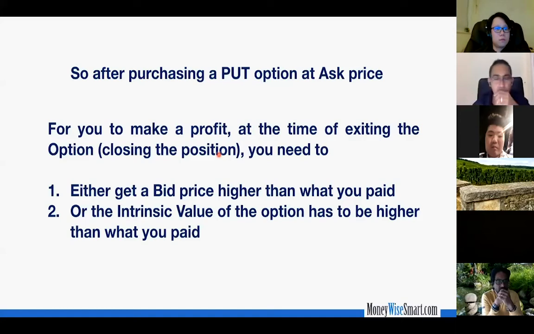Okay, so after purchasing a put option at ask price, for you to make a profit at the time of exiting the option or closing the option, again, I use this interchangeably. You can exit the option or you can close the option. So when you buy an option, it'll be relevant to mention here, we are talking of buying a put option. So it is called buy to open. That is, I opened an option position. I mean, later we will see you can also sell to open an option position.